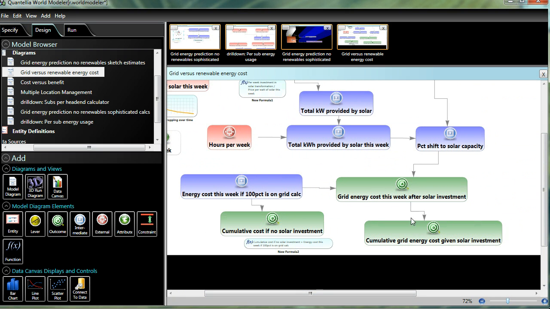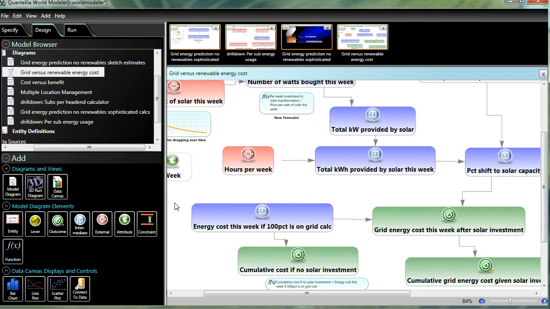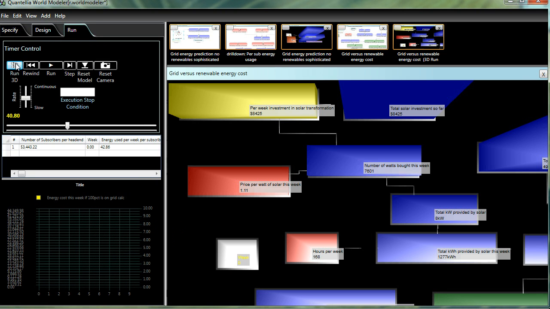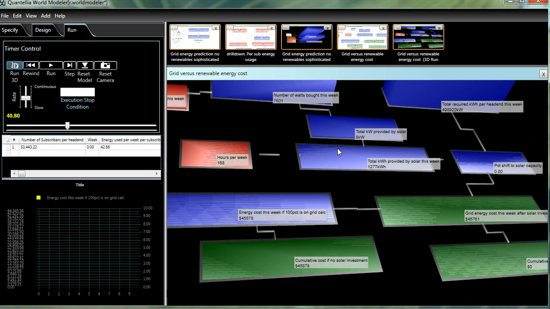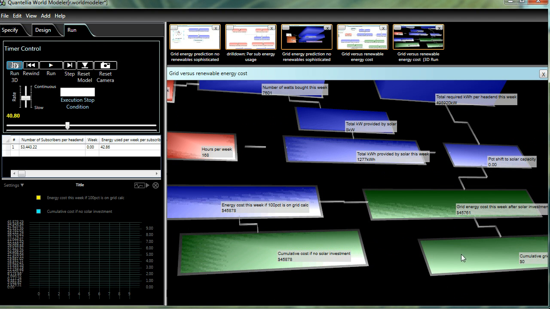This is meant to be all of the costs, both the grid power that you have to buy, as well as the cost of the solar panels when you have a renewables program. And what we're doing is we're comparing that to the cumulative cost if we did not have that renewables program. And so what I'm going to do in this simulation is I'll set things up such that we can track those two cumulative costs, and then we'll also watch them change on the right-hand side. So let me set this up for you.